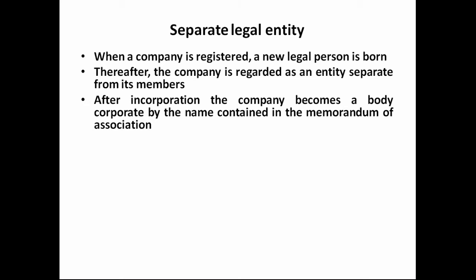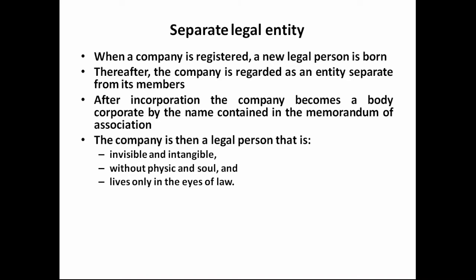After incorporation, the company becomes a body corporate by the name contained in the Memorandum of Association. So Memorandum of Association as well as Articles of Association are two important documents of any company, which we'll be seeing maybe in the next sessions. But right now, just come to know that the incorporation of the company becomes a body corporate by the name which is contained in the Memorandum of Association.